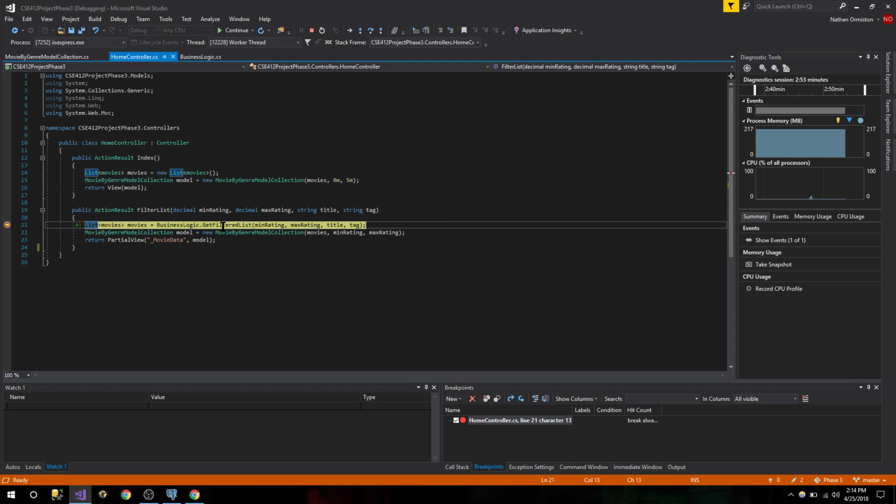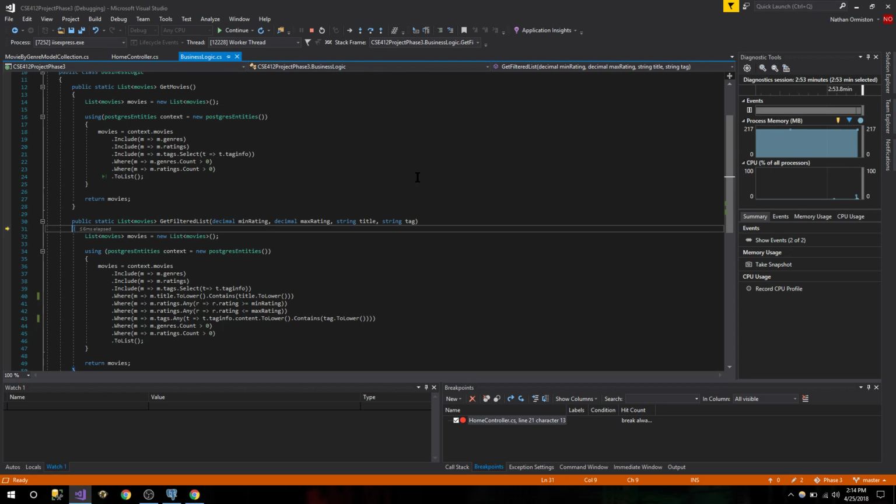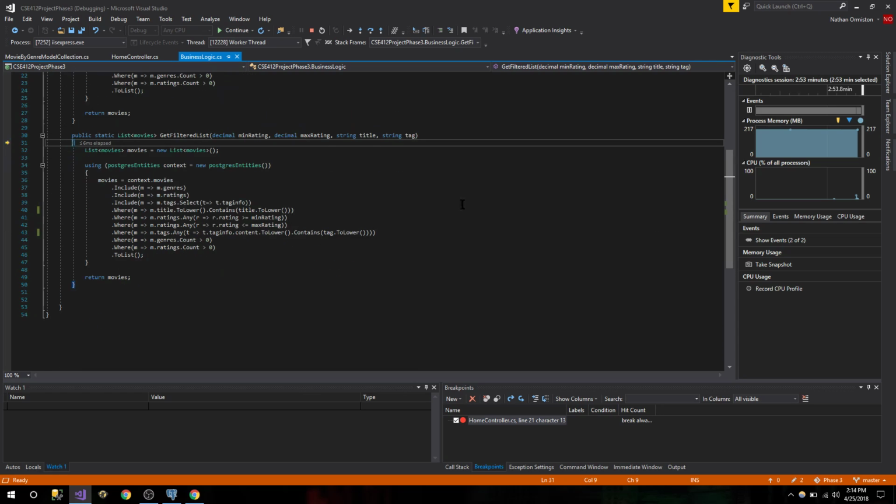We have a class called business logic, which basically looks up stuff in the database, and it's got a function on it that we pass into. So if we step into there, we're going to make a list of movies to return back. We used a framework called Entity Framework, which is built into C# and hosted by Microsoft. Basically it allows the database tables to be mapped into objects in the code so that we can use them and reference them directly. So we instantiate a new instance of the database, which has all of the movies.